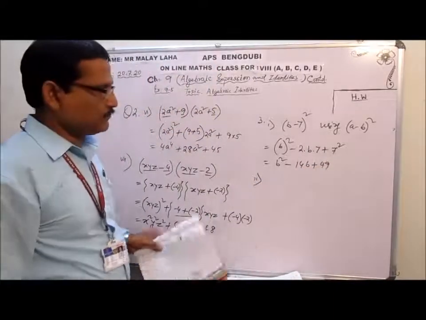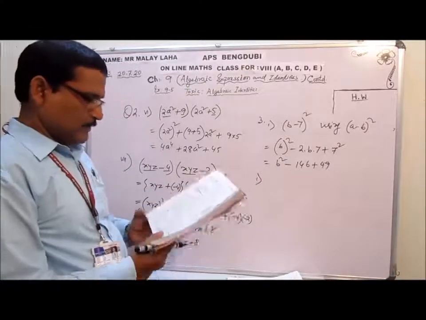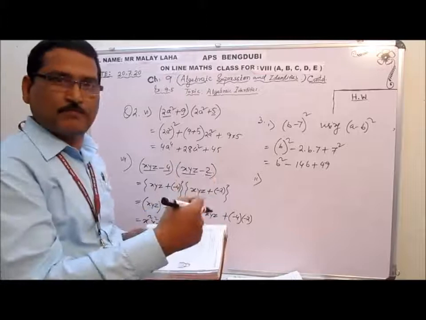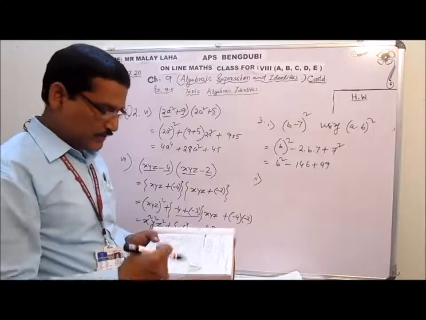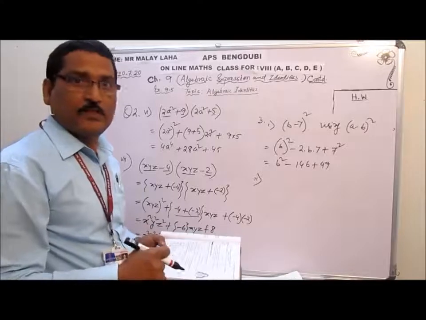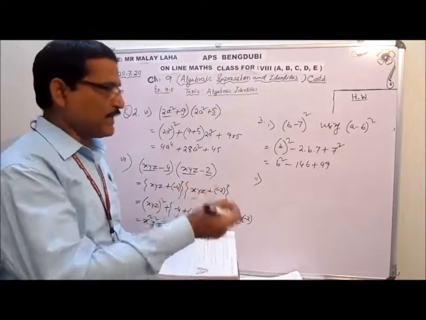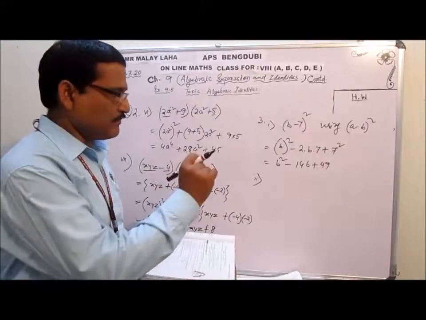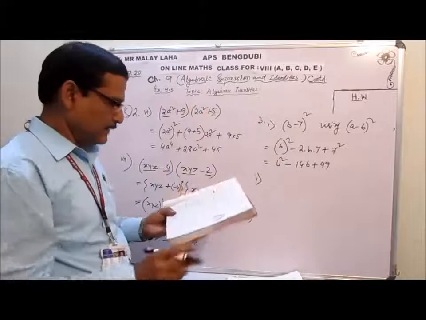Got it? Any doubt? You will ask me. Sometimes a little multiplication mistake is there. I got that in the previous video also. Students are sending me messages, sir, this particular one is wrong. So you can make out when multiplying and adding a little bit; if a mistake is there, you can correct it yourself. But the concept should be clear. Okay.